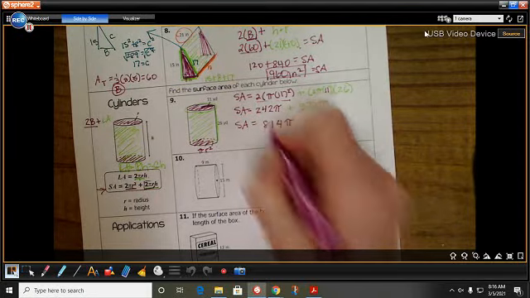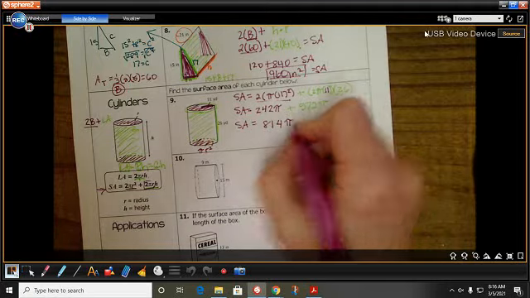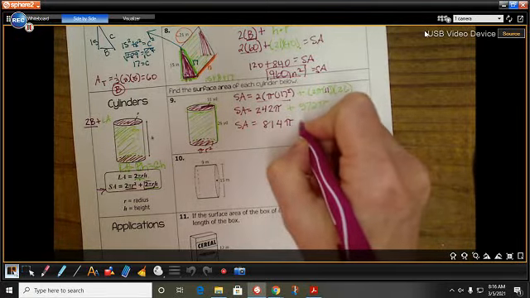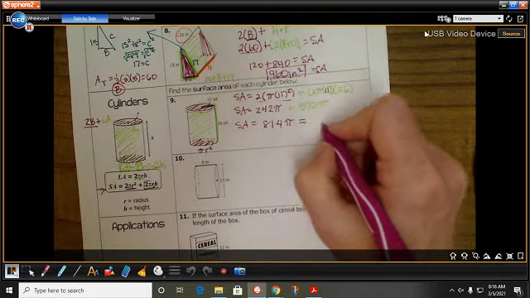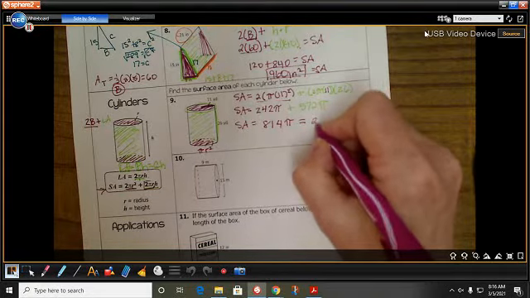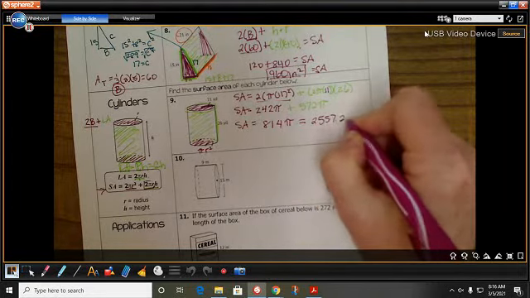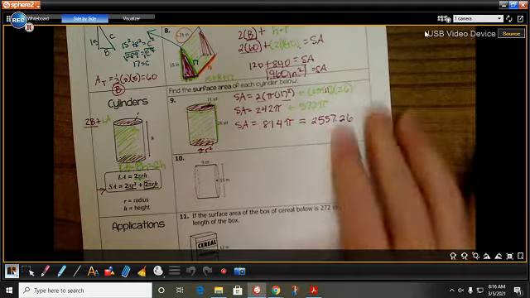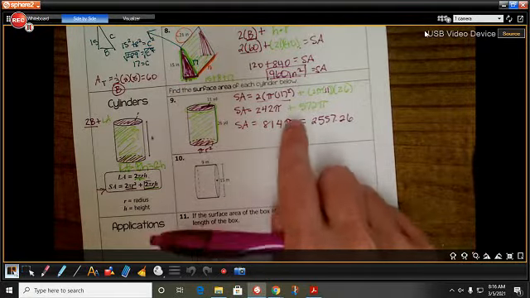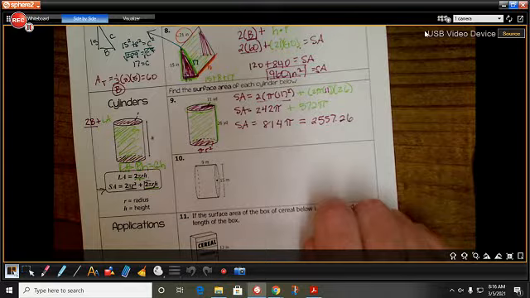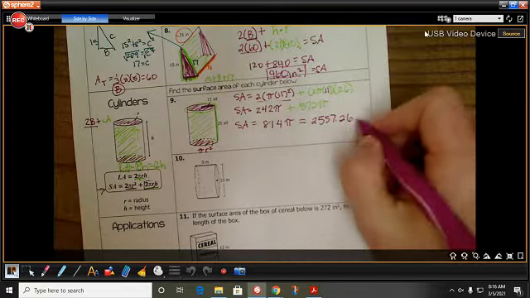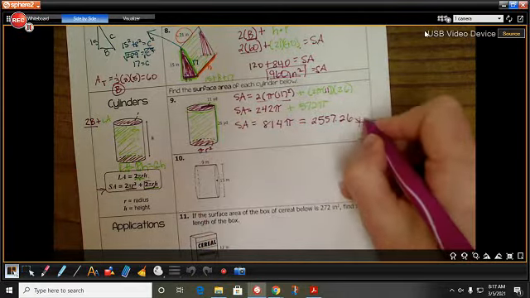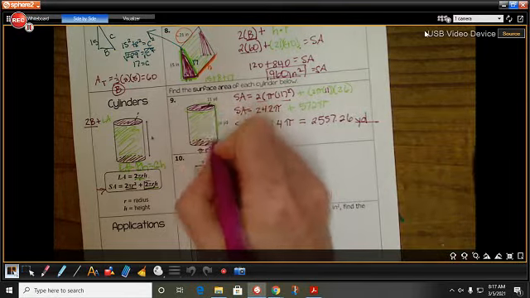This is what you would put for an exact answer, but we can go ahead and figure out what pi is and round it. And when you put that in, you end up getting 2557.26-ish. Remember, we had to round this, so your rounding may vary depending on if you use the pi button or 3.14. And either way, we can't leave our numbers naked. And so we come over here and go, okay, it was in yards, but since I'm finding an area, it will be yards squared.